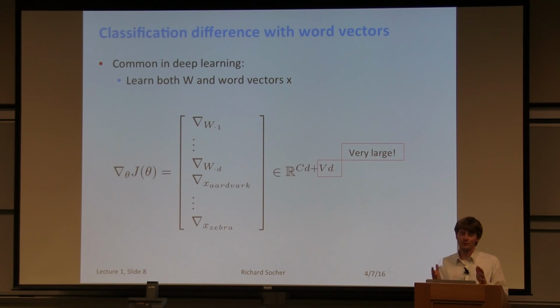Now, in deep learning, we want to try to do end-to-end learning. So anything that can be learned, we try to learn. In the case of NLP, we at least have a word index, but then the word vectors are ideally part of the training model and part of what we already update. And so what we'll more commonly see is that we have both W, the softmax or the logistic regression weights, as well as the word vectors.